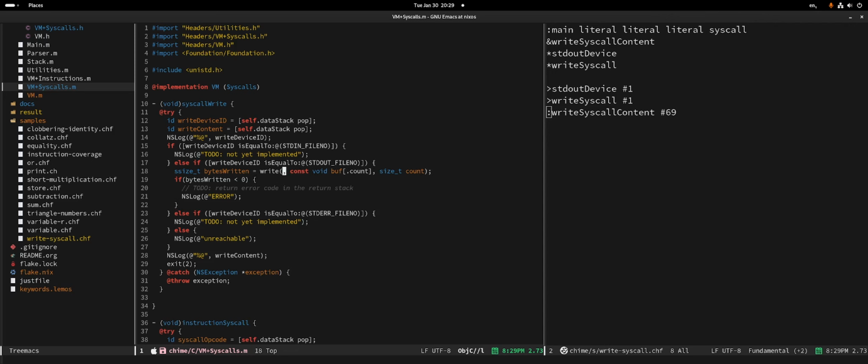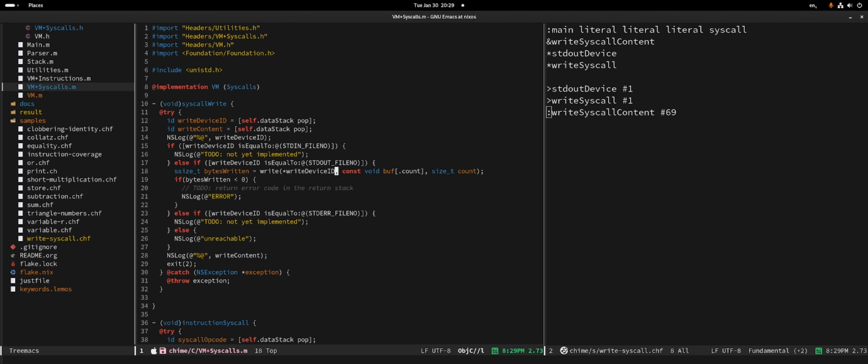So this is gonna be stdout. Actually, this is the right device ID. But this is a pointer, so this needs to be like this, I think.